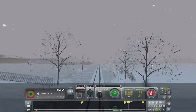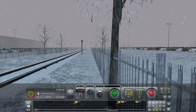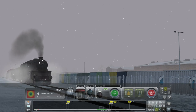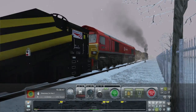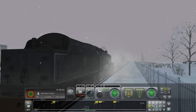It should indeed. Let's watch the train go past again on the single track section, which is quite nice. That tree's having a bad day. Right, it's got a fence running through it. Look at that. That is gunning along quite nicely now, except we do need to power down. Yeah, then it's 60 miles an hour. I was nearly right.